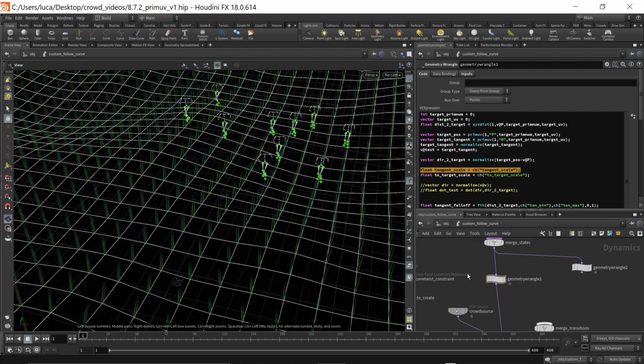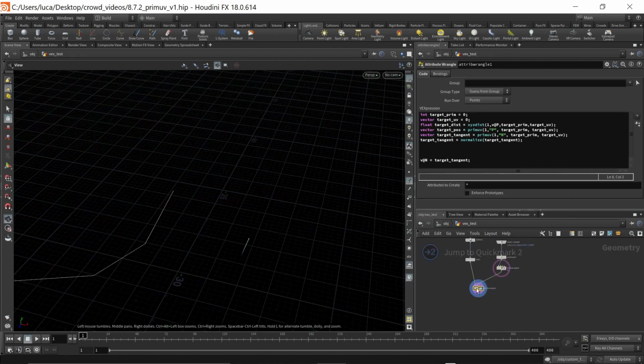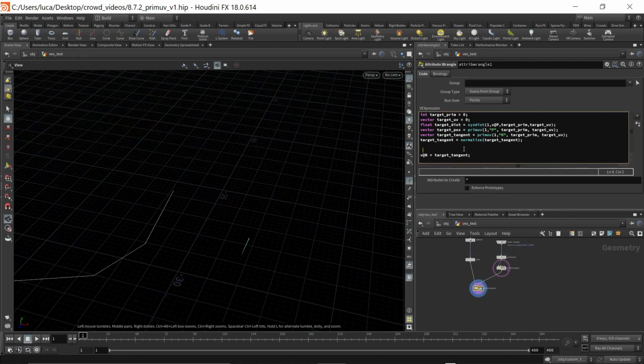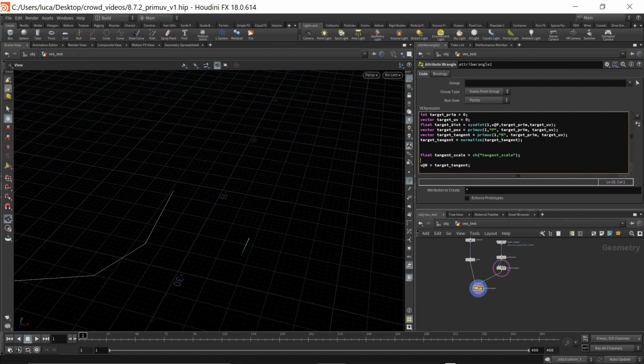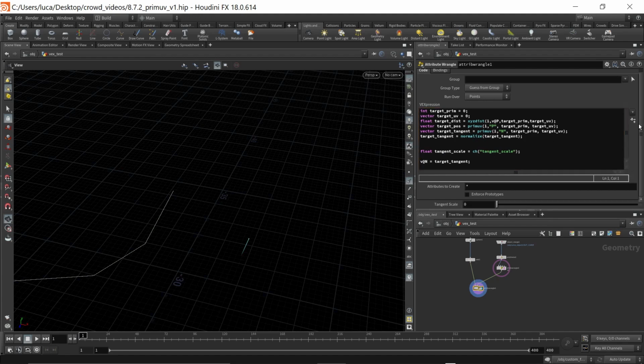Okay, so basically I'm making a temporary variable called tangent scale, and I'm setting it to a particular channel. That channel doesn't exist yet, so I'm going to click on this little button, which will make the channel for me. And there we go.